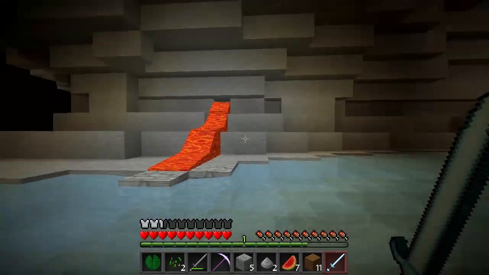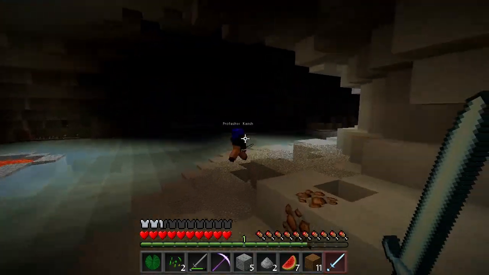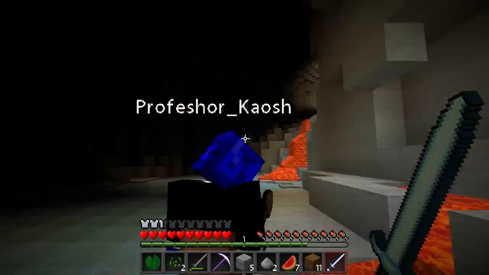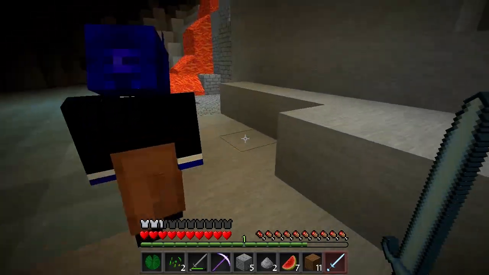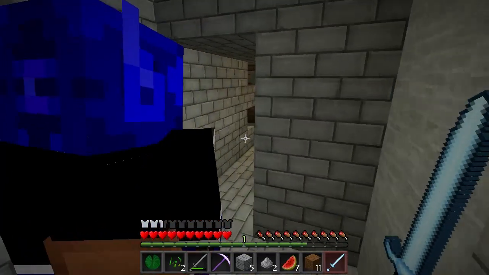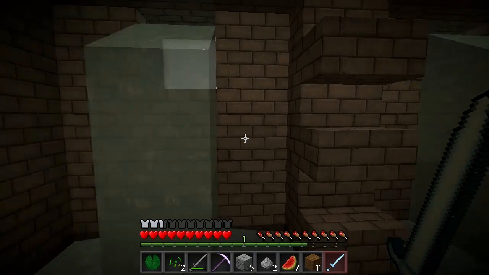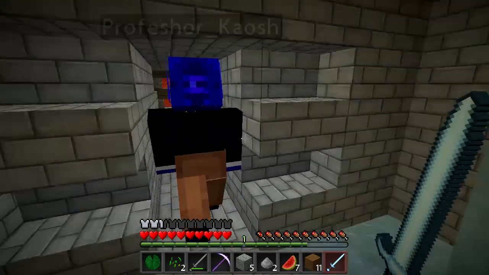I wonder how we get to the ghast. I don't know, there must be a way up in here. Oh, lava, you dirty. Oh, there's an entrance here somewhere. Oh, what is this? This looks suspicious. Probably going to be trapped again. I'm watching for pressure plates. Yeah.